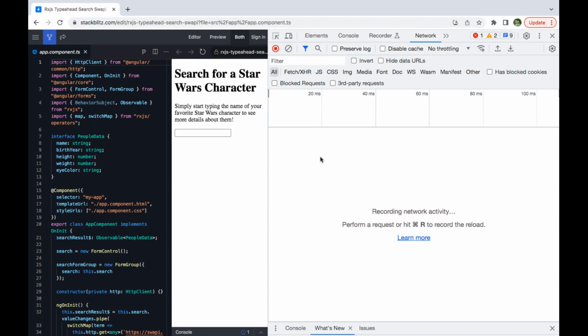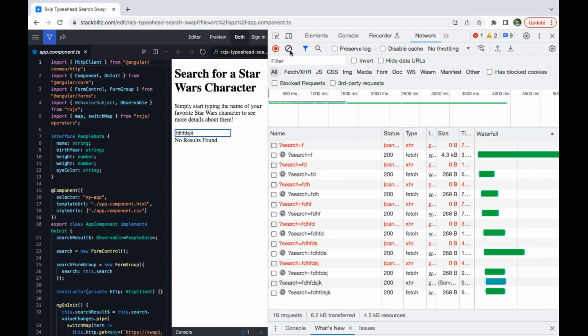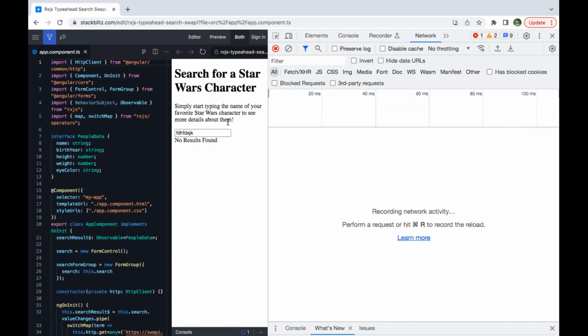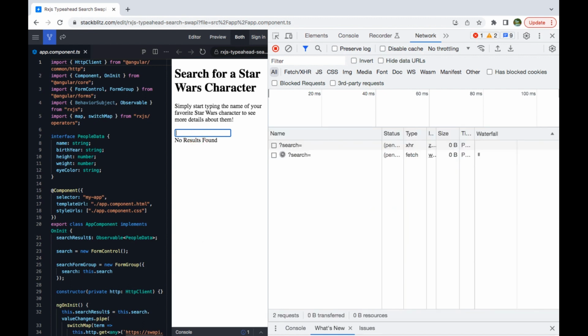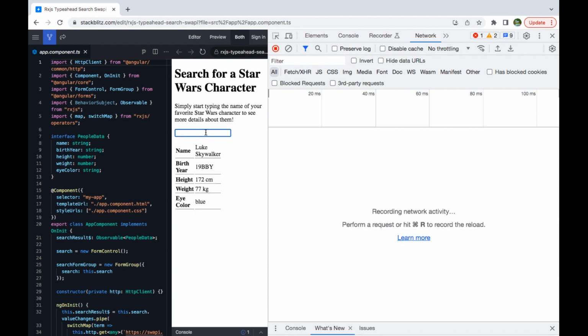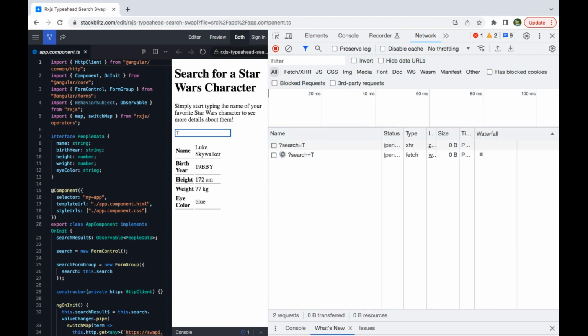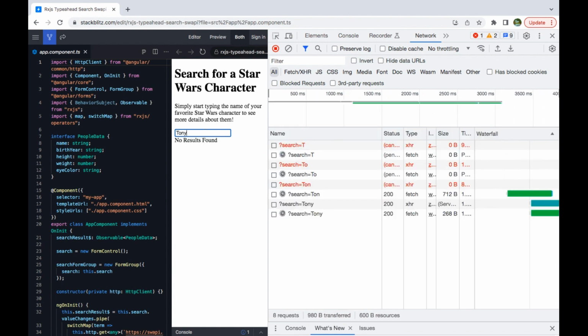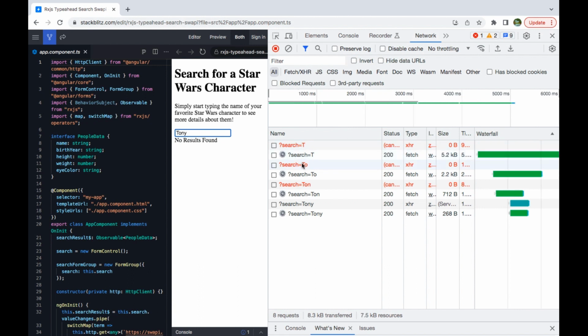Now try to understand this with another example. In this example, there is a text box which searches Star Wars characters. The moment you start typing, it will hit the REST API calls. So logically, what should happen? The moment you type something, it is hitting the REST API, but you will observe it is also cancelling those calls. Suppose I want to search again Tony, right? So it actually cancelled 3 calls. These calls got cancelled.